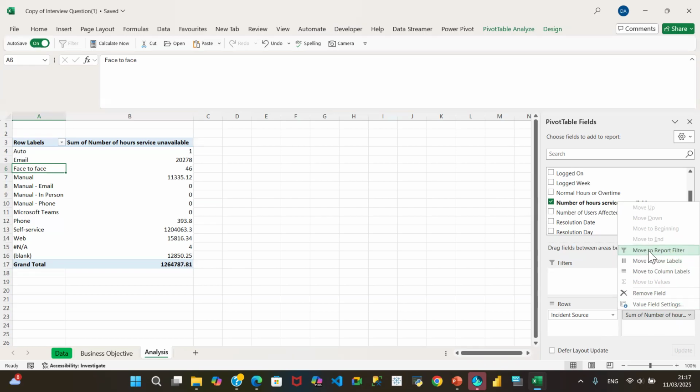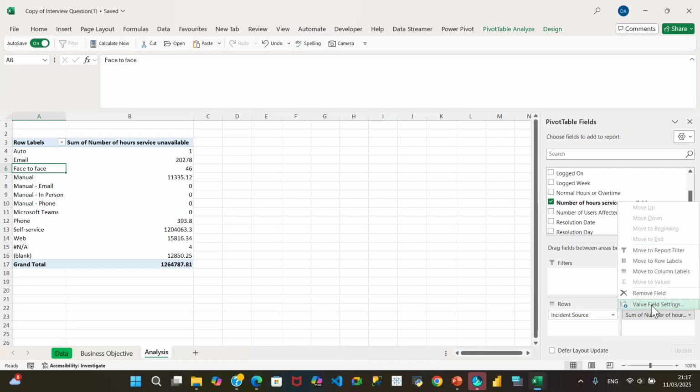If I wanted to move this to the filter section, I will do that. To the row section, I will do that. And to the columns, columns is what you have here, where this is blocking it from view. If you wanted to remove it, you can remove it from there or just uncheck it from here. But that's not what we want.